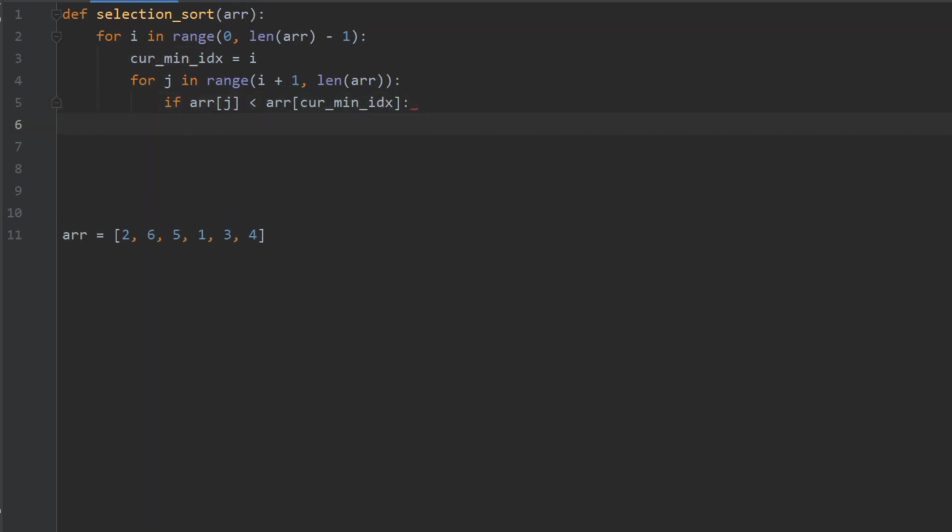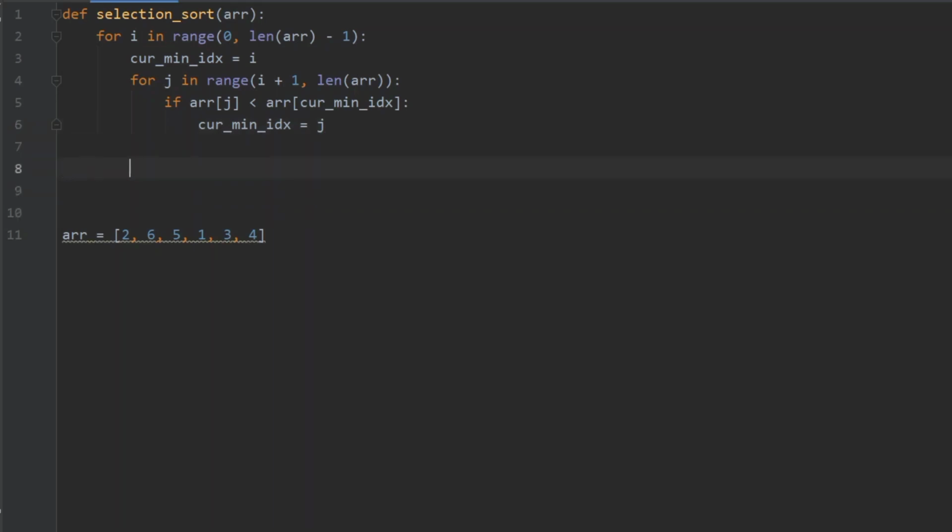Now, we make the comparison inside the inner loop. If the item at the position J of our array is less than the item of our current minimum index, then we need to set the current item to be our new current minimum index. After the inner loop is finished, our current minimum index will have the least element of our list.